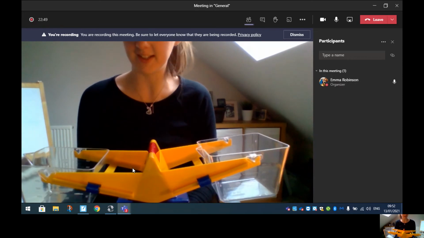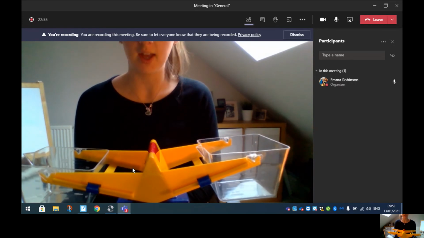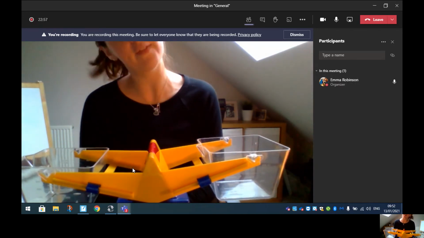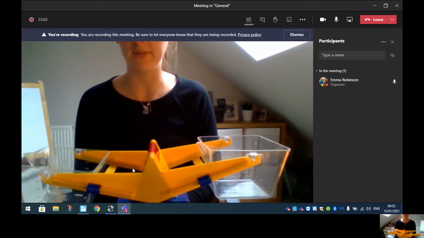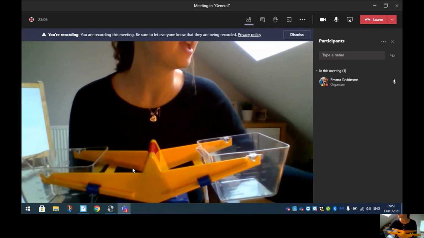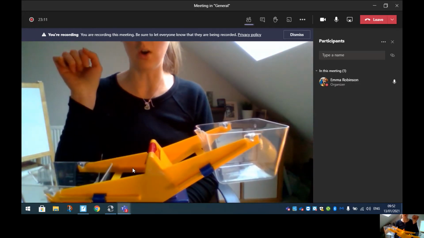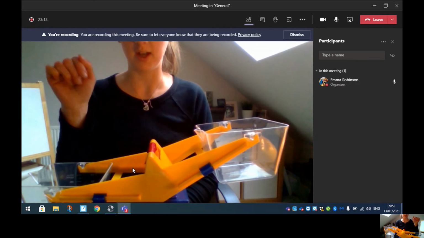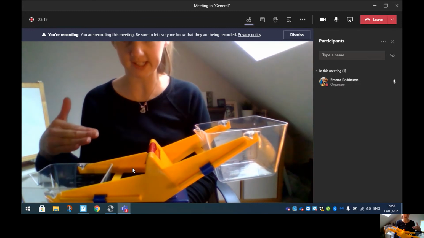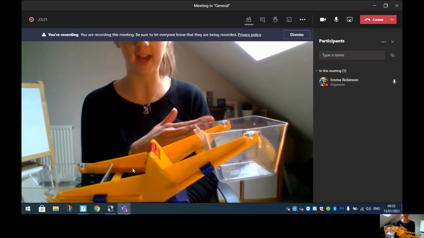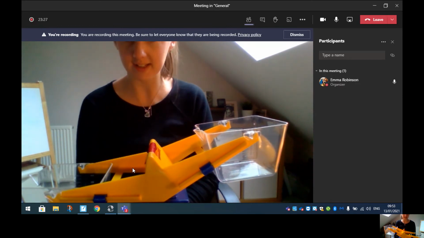You might have used one of these in nursery or in our school already. These are very special scales because they tell us when something is lighter or heavier, and they do that by going up and down. So if I had an object, for example my toy car, and I had it in this side, can you see what has just happened? This side went down, and it went down because it was the heaviest side. This side has got nothing in it, it is empty, so this side is the lightest side.